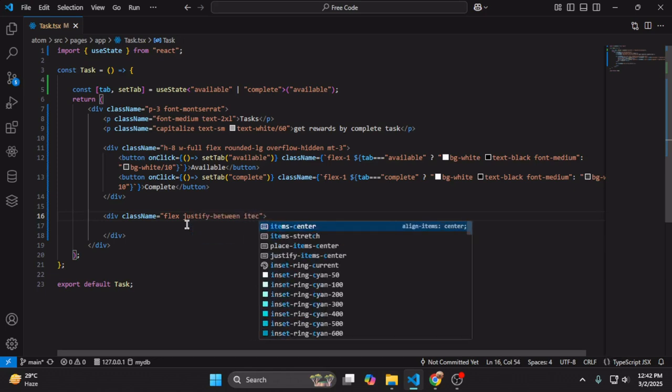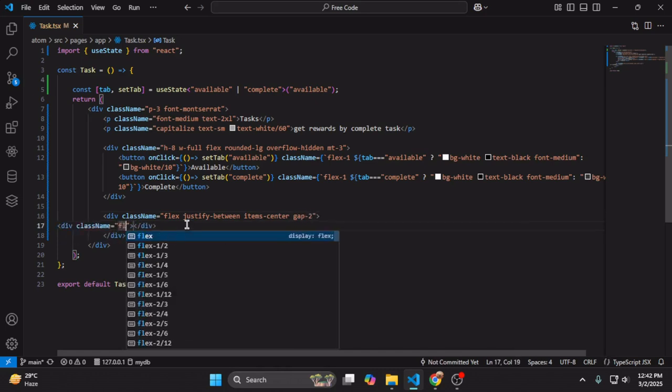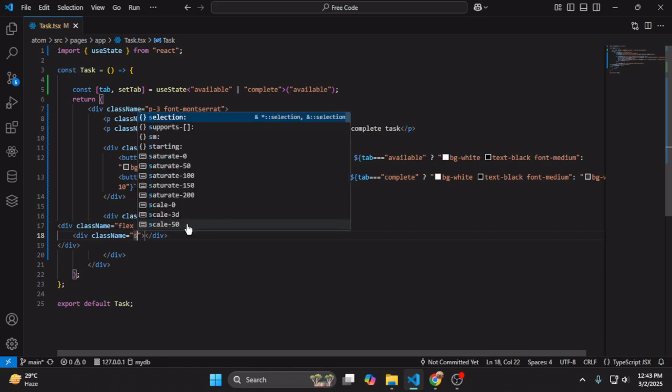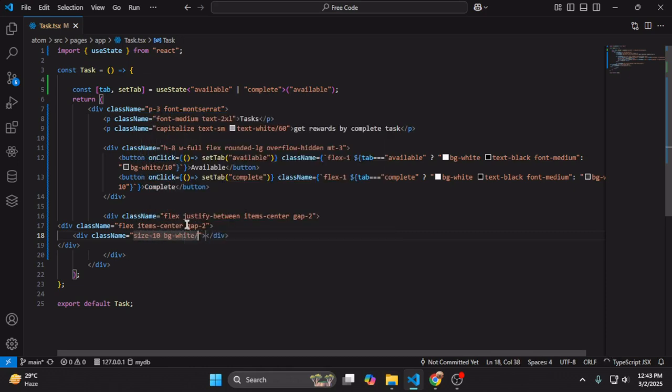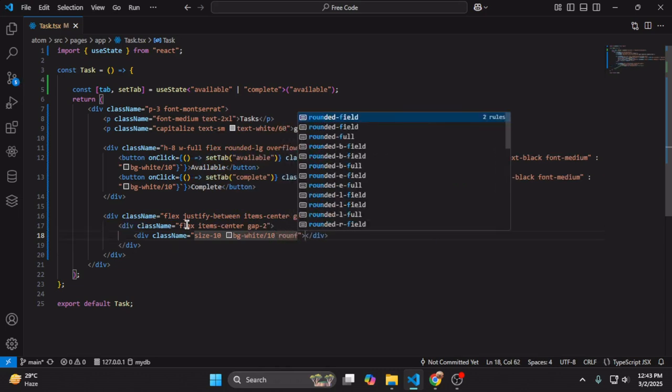Items is center, then gap is 2. Then here I take another flex which is just items is center, gap is 2, and here I take another div and the size is 10, background is white, opacity 10. Okay, nothing more, and rounded is full.